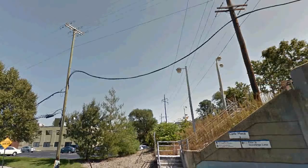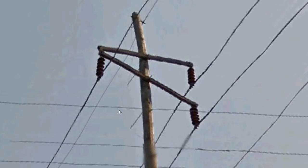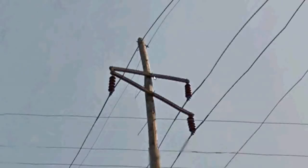This circuit here should be metal. We should have the steel poles like the Babylon line has. This is very important. On the top here, this 67 kV circuit is your power for the communities of Carl Place, Westbury, Hicksville, and parts of Mineola. So if this old pole breaks, not only do you have a big problem on the main line with the service being down, but you also have a blackout in the area as well, and probably no third rail power because that also carries the third rail power. So a big problem is those poles, and I've spoken about that a lot.